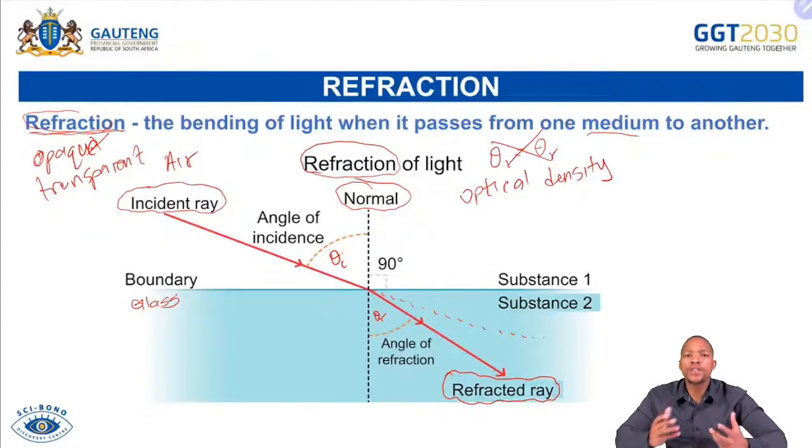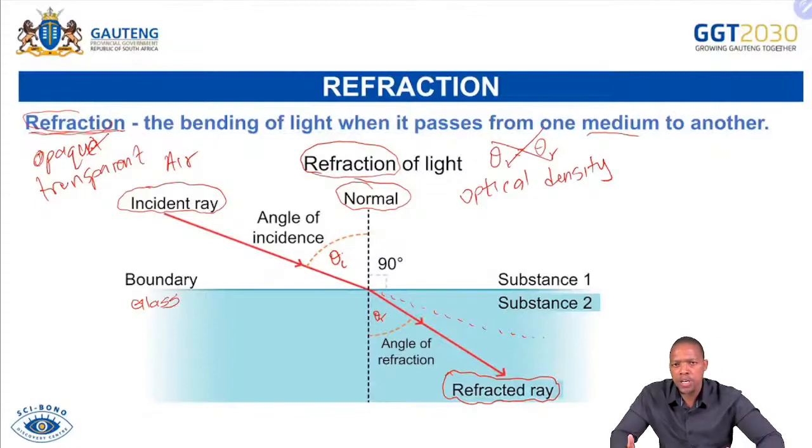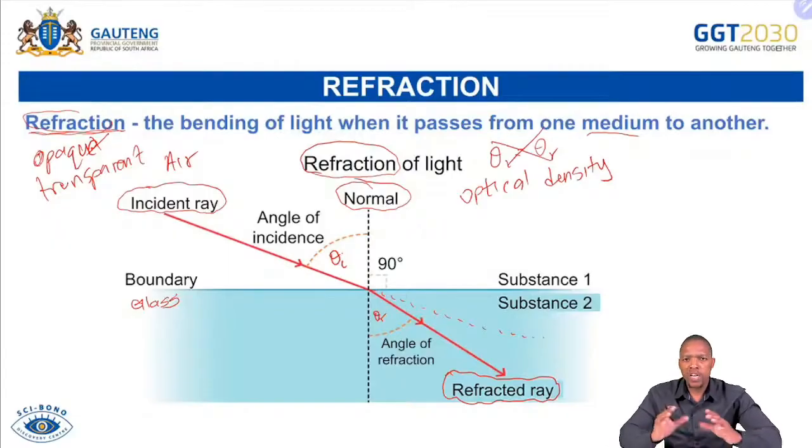So materials have different optical densities, grade 12, okay? We have materials that are more optically dense, and we also have materials that are less optically dense, okay? So we don't have enough time to look at all materials and know that this material will be more optically dense, this material will be less optically dense. So we'll just explain it in general to say how I want you to think of a more optically dense medium. I want you to think of a more optically dense medium as a medium where it will be difficult for light to pass through as compared to the previous medium.